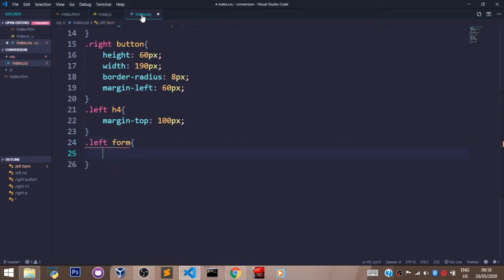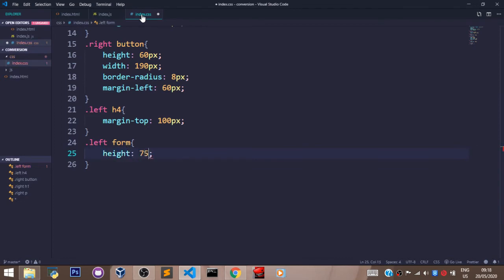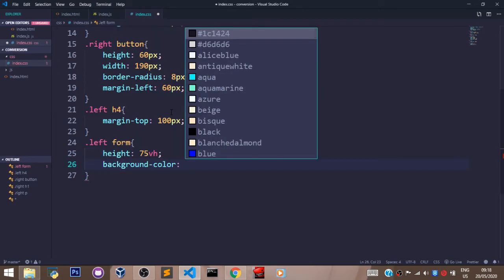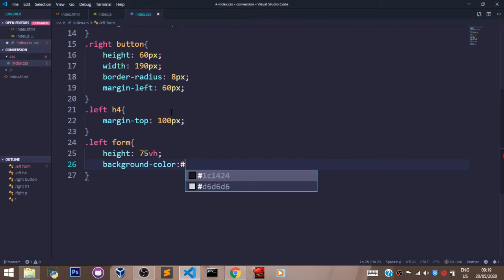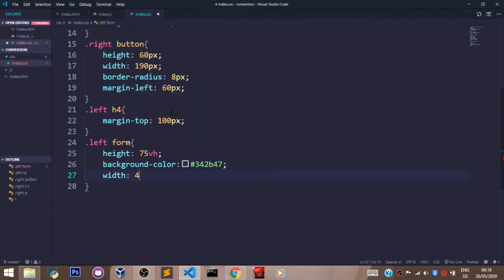So we're going to pass in a height for our form. The height for our form is going to be 75vh, and we're going to have a background color for the form. So background color is going to be #342B47. That's somewhat close to what we have on the body tag there. And let's pass in a width of 400 pixels.